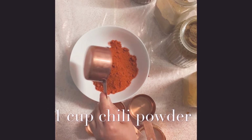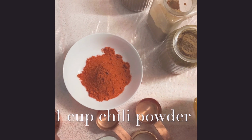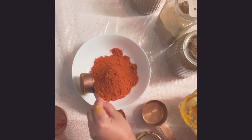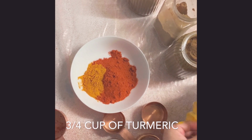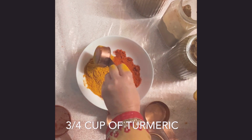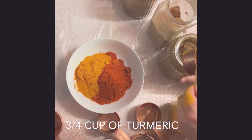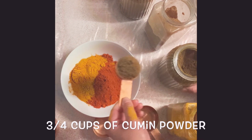First add 1 cup of red chili powder. Then add 3/4 cup of turmeric powder. Then add 3/4 cup of cumin powder.